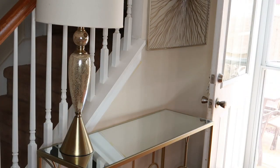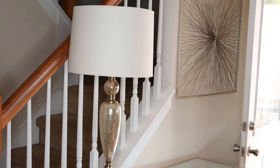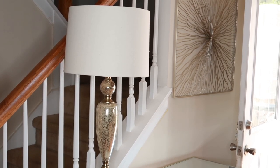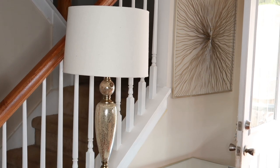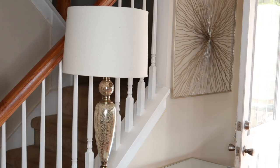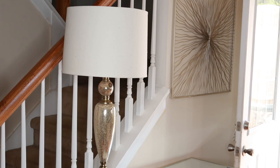Now, what I loved about these, of course, I love the gold base. I love the crackled gold effects in the middle of it, and I love the round lampshade. So I have two of them, and I think it looks great against the staircase background, as well as the metal art that you see to the right of the lamp.